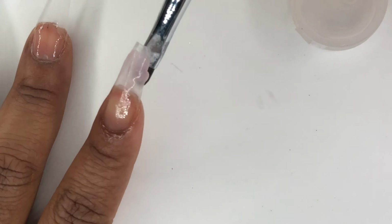But anyways, I kept going because I'm like, hey, I've already started, I'm not a quitter. So I come in with this white and I continue to attempt to do what I saw in the nail tutorial. So she did a white nail, she put some little designs on it. I didn't have the design she had, so I was like, I'll have to improvise.